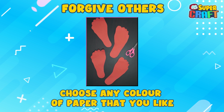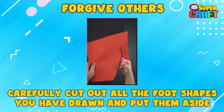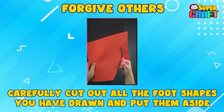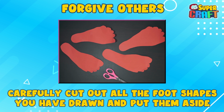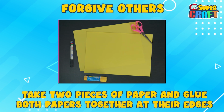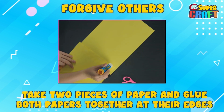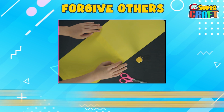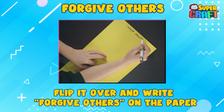Choose any color of paper that you like. Next, carefully cut out all the foot shapes you have drawn and put them aside. Take 2 pieces of paper and glue both papers together at their edges. Then, flip it over and write Forgive Others on the paper.